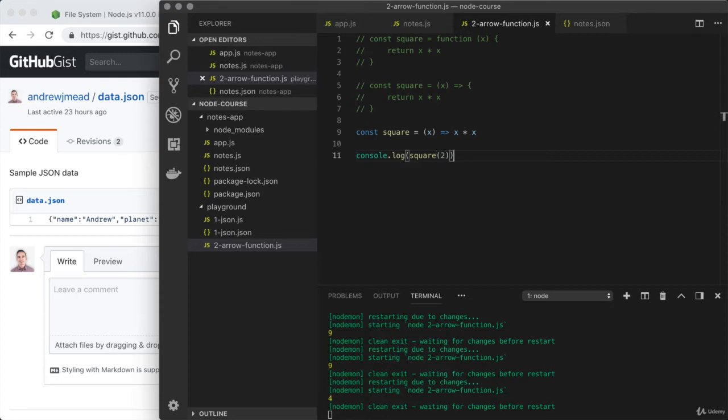Now, you're not going to be able to use this shorthand syntax for every arrow function you create, only for simpler ones where you immediately return some sort of value. If you have more complexity to your function, such as an if statement or a for loop, you would indeed use the long form version where you set up curly braces and add as many lines of code as you need right inside.